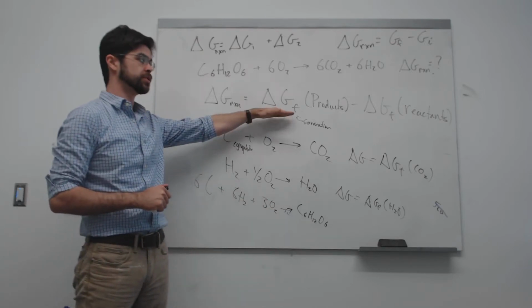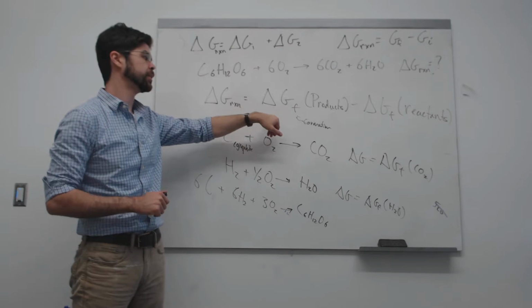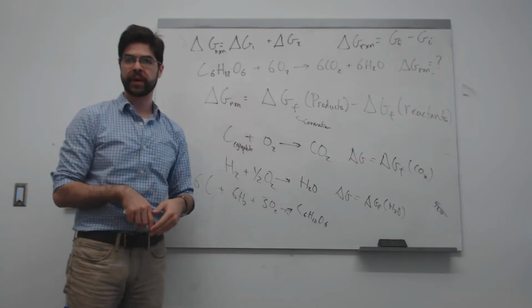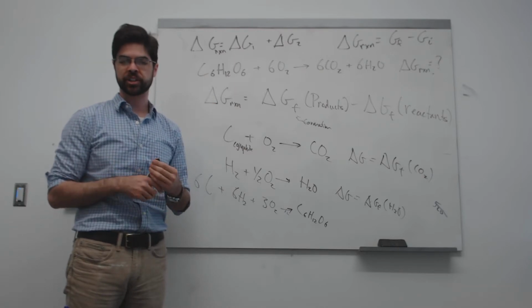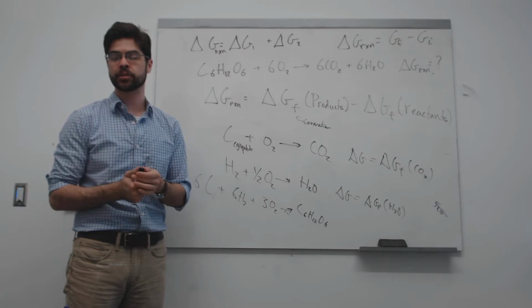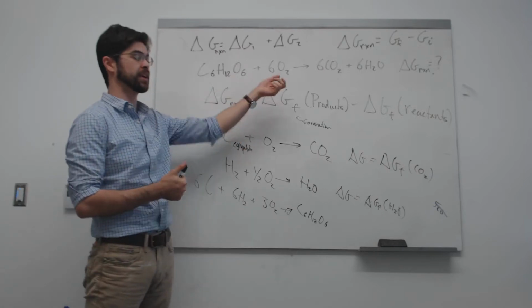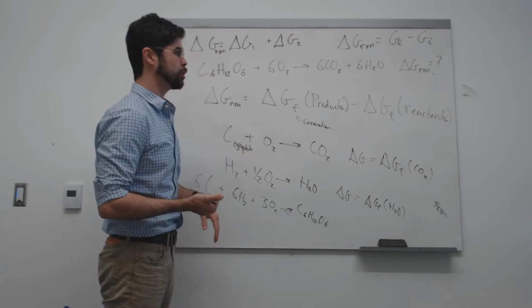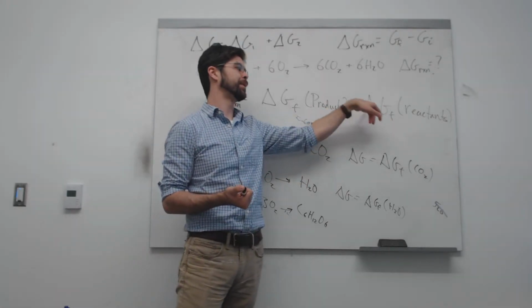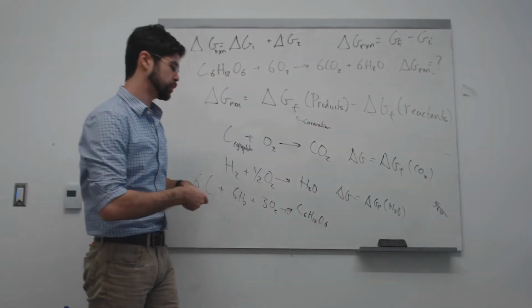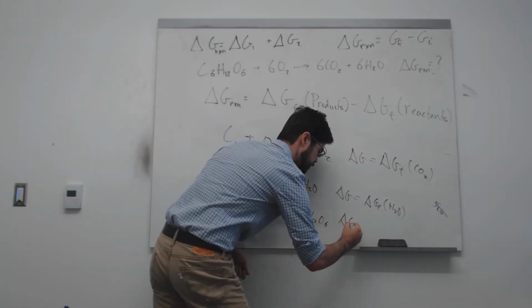And so what is going on under the hood here is you imagine an alternate reaction pathway. Hess's law is all about finding alternate reaction pathways that will give you a certain net result that might be a single reaction that you're interested in. So I can imagine a reaction pathway where first I break down the reactants into their individual elements.